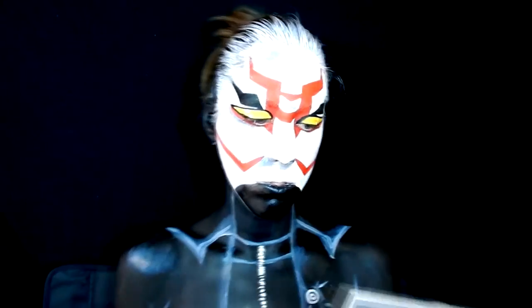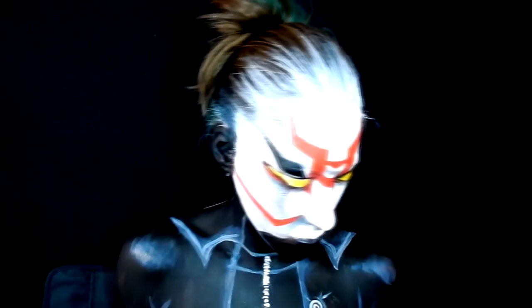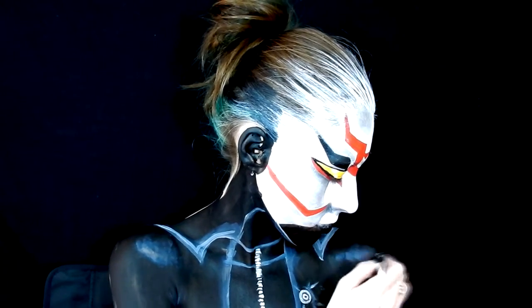Then taking some more white body paint, I just kind of dabbed it around to give the shirt some more highlights since I am on a black background and I'm wearing my black body paint. It's kind of all blending together, so I wanted to add some highlights so you knew what was me and what was the background.